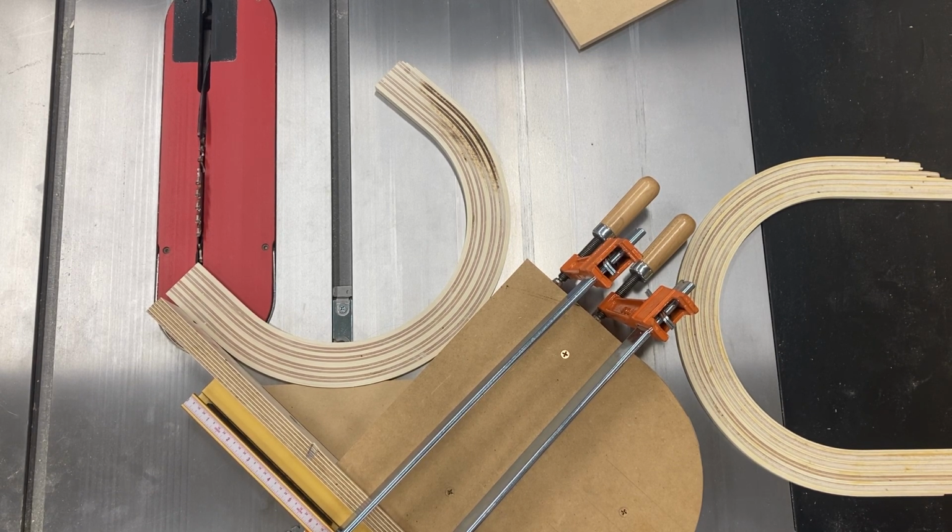So it took me, I'd say, at least 20 minutes to get this set up the way I liked it. And I also experimented with a few other configurations to see if there was a better option for me. But it's really worth taking the time to figure out the best way for this piece to be fully supported as it passes through a machine, because you don't want to realize halfway through your cut that your piece is putting you in a dangerous position.